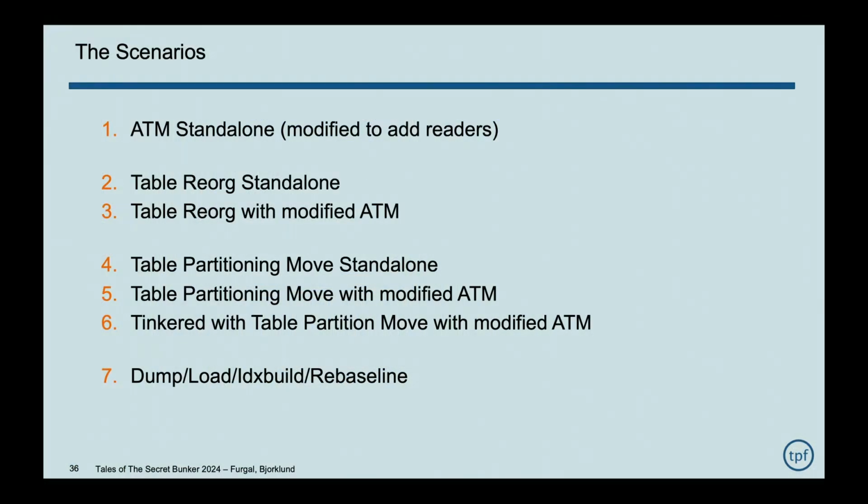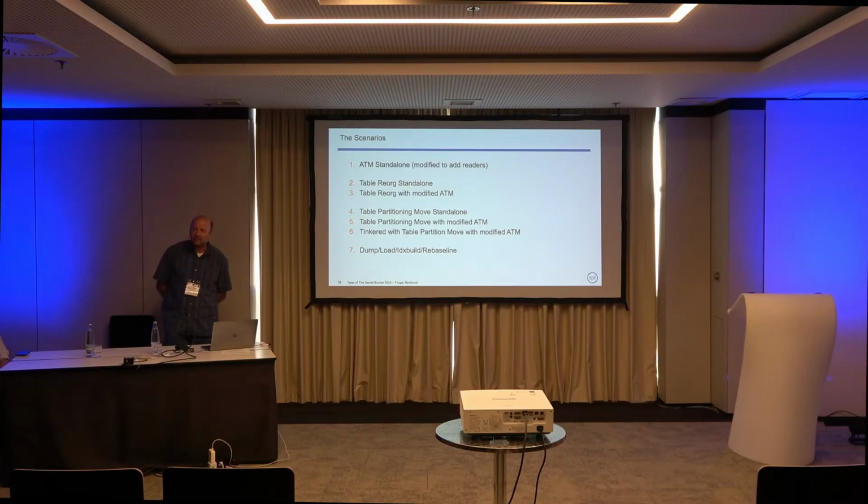So here are the scenarios. Run the ATM benchmark by itself, but it's a modified ATM benchmark because they added some readers. I changed the benchmark from the default 150 users to only 15 users because I wanted to have some headroom because I was going to be doing things in parallel, because I don't think anybody runs their system so their CPU is 100% utilized, I hope. So usually people run the system so there's some overhead available, right?